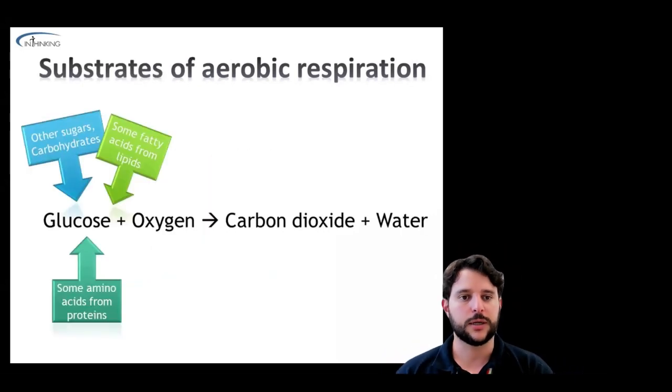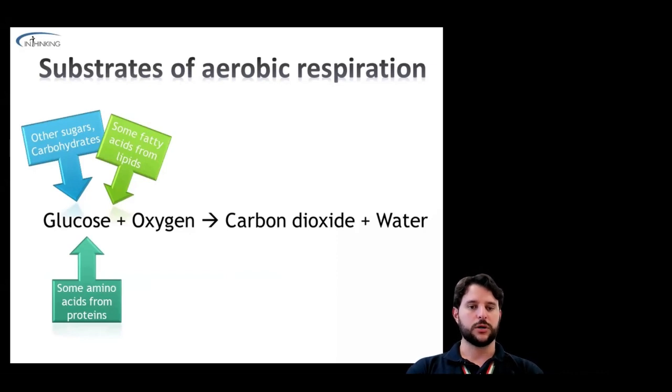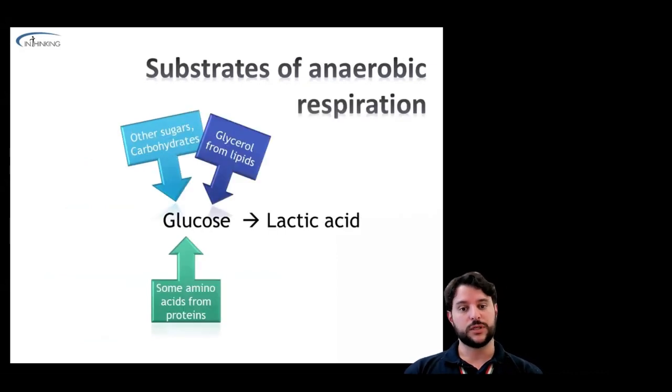So let's see the review. Glucose plus oxygen. If you don't have glucose, you're going to use whatever you have available in your body. You produce CO2 and water plus the free energy for you to build ATP. If it's anaerobic, you take the glucose, for example, if you are doing a very intense exercise, you transform this to lactic acid, generate some ATP, and then it's done. Then it's over.